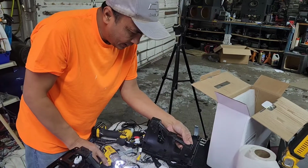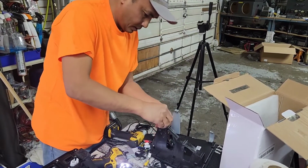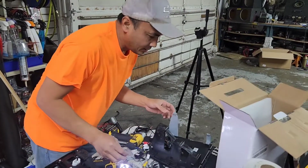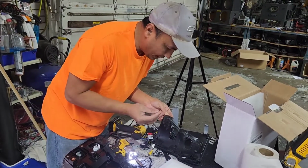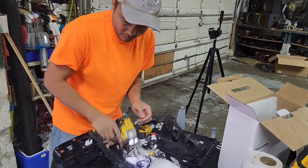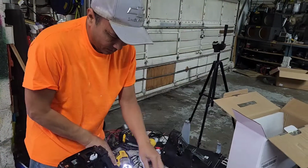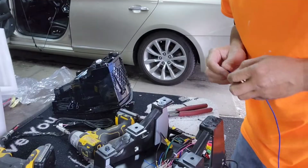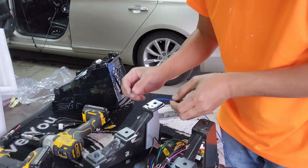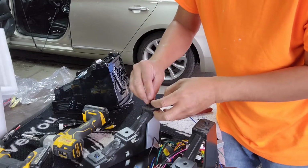Well, you know what's crazy? This is fine. This is not. I don't know why, but I guess they got it too big, so I've got to find something that will fit. See? It's not. So I'm going to remove the other side, the right side. I don't know why it's too big and too small. That's weird. Alright, well, in order to do this without having the right tool, I'm going to use this remote wire or speaker wire. I'm going to stick it in there.